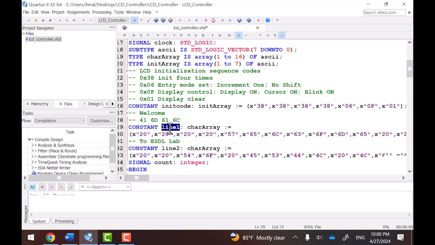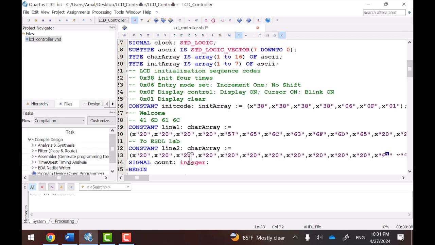In the code that I have, line 1 represents the first row in the display and the characters that are displayed on it. And line 2, of course, is for the second row in the display. Before I provide the values for line 1, assume I want to erase the bottom line fully. So I'll be replacing each character with the ASCII representation of a space, which is 20 in hexadecimal, so x20.